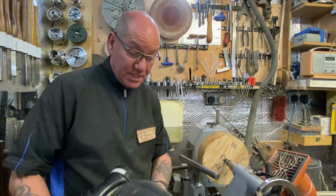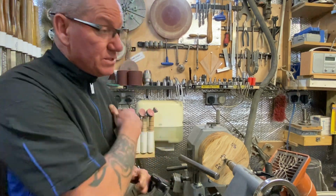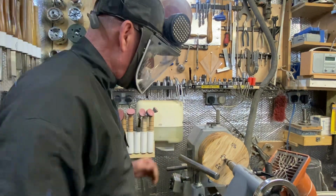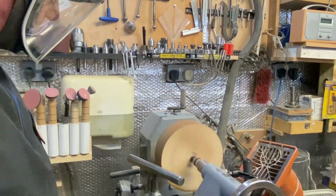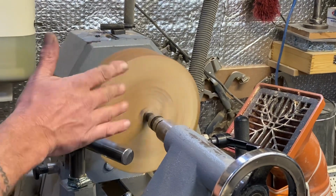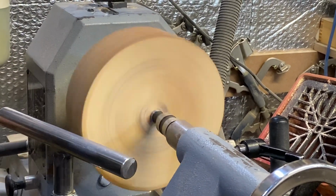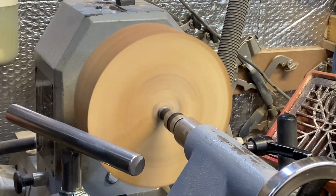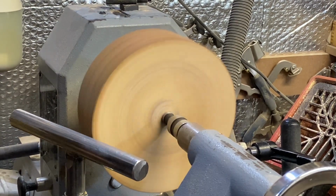I like a recess, and like I said, I do it because it's what I like. If you like tenons, do tenons. Up to you, your way of turning. Right, okay, so I'm going to start the lathe up and see how it turns. It's not too bad. A little bit of a wobble on it, but yeah, I can get a decent bit of speed on it.